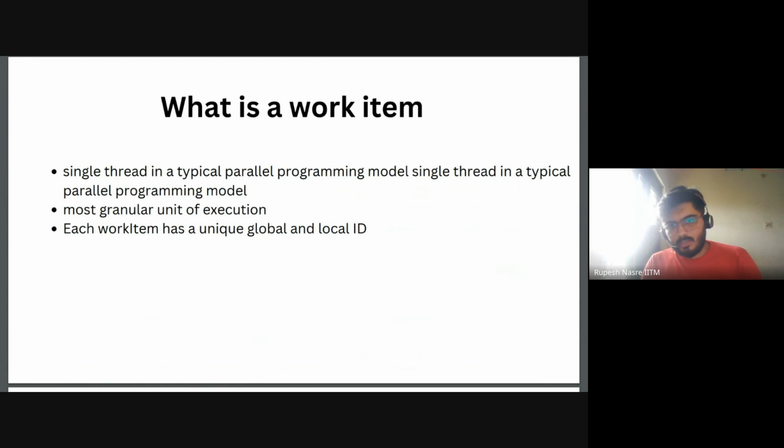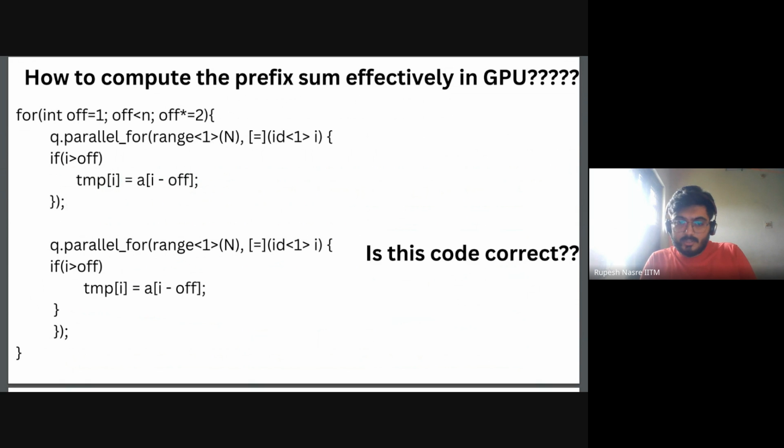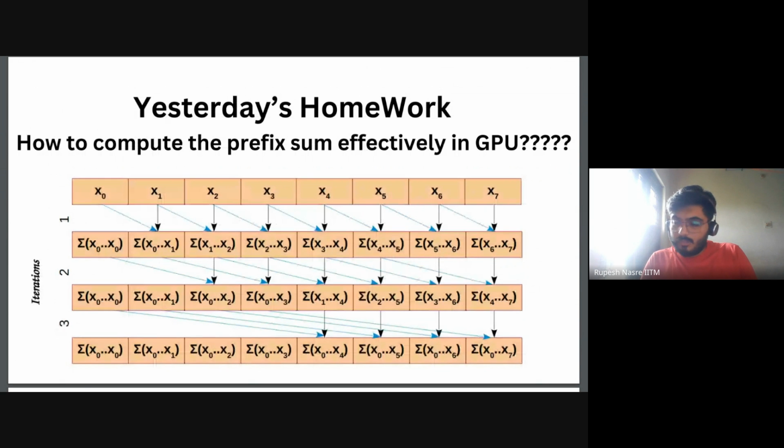So today we will study the work items and the diagram. I would suggest, for any problem you are facing with GPUs and especially vectors, if you are visualizing it correctly, then it will surely be helpful.